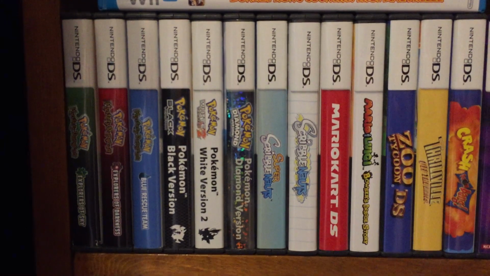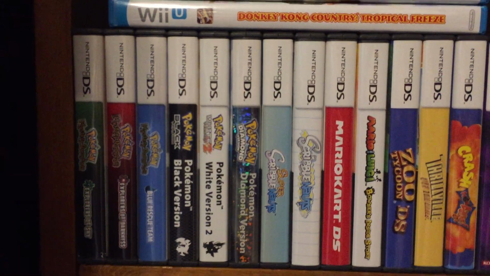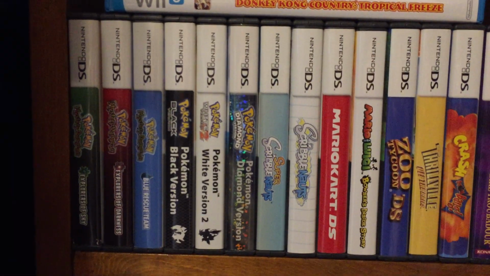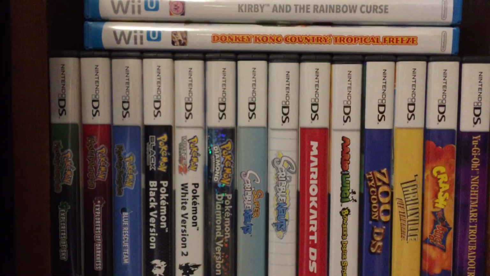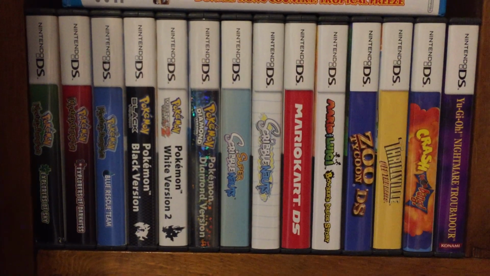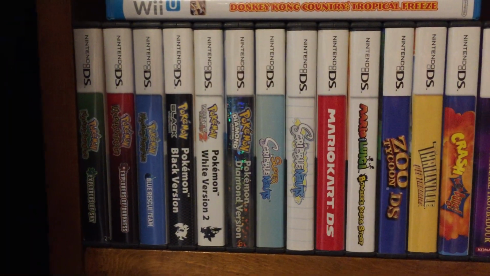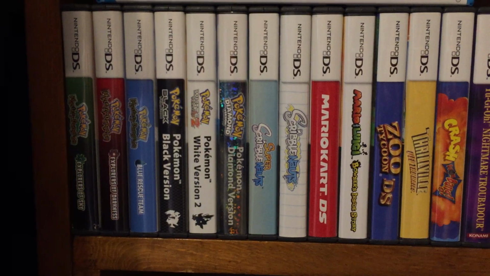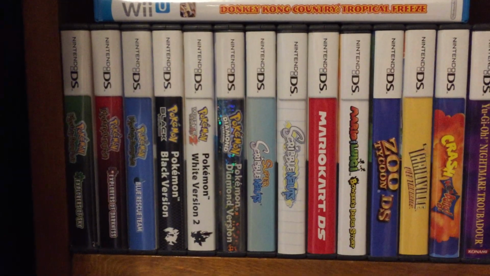I had Crystal as a child, which I still have, and then Fire Red, and then Emerald, and Emerald was the first one that I put over 100 hours into, and then Diamond, but with Diamond I got corrupted. I had an action replay for the DS, and so that really messed up my DS, and it messed up my save file. So then I got Pokemon Black, which I played through, but then I got Pokemon White version 2.